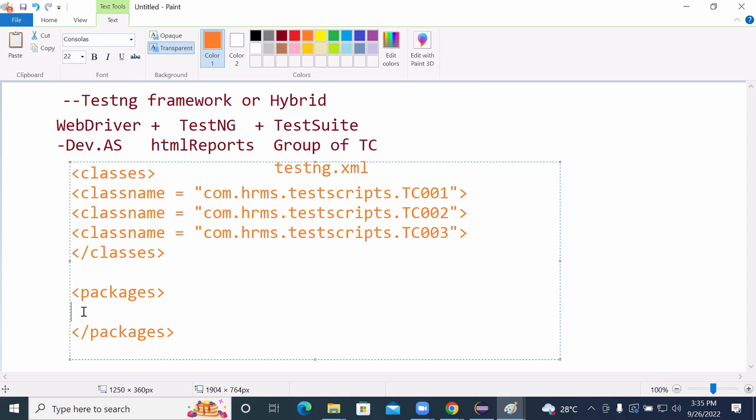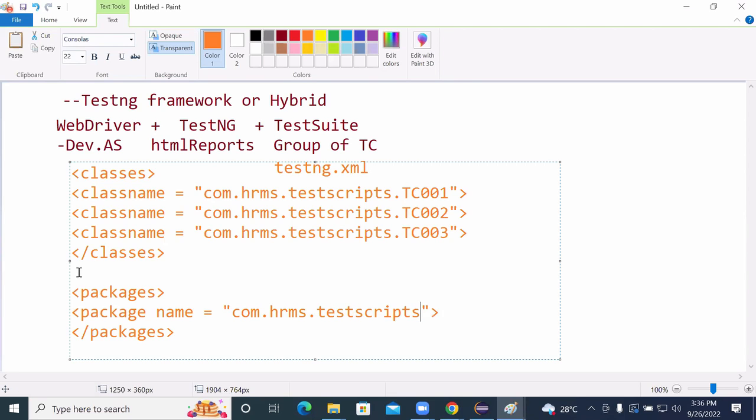So in that particular one, it will be mentioning the package name equal to com.hrms.testscript.